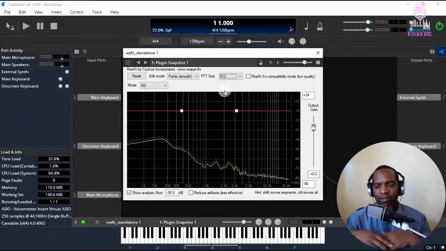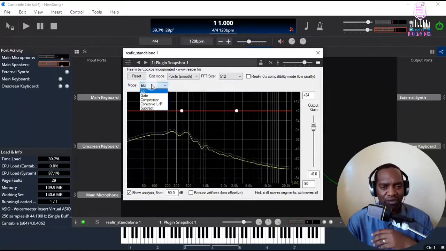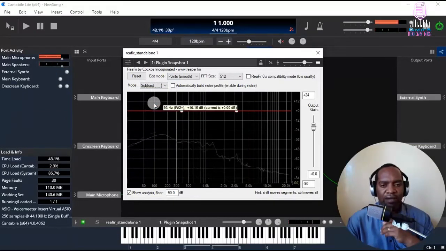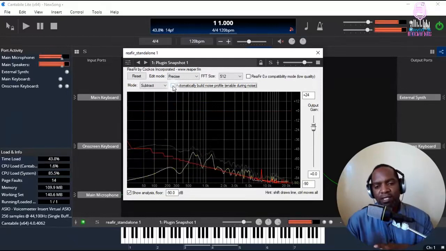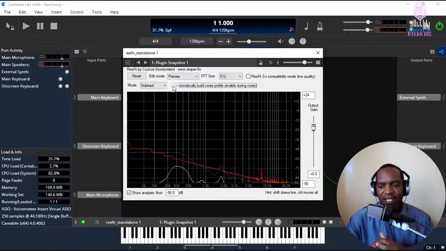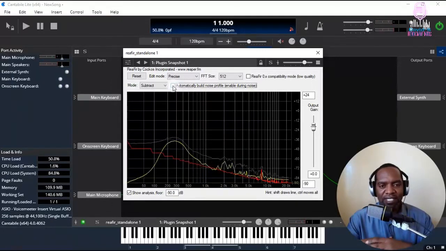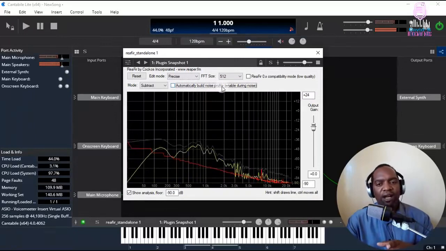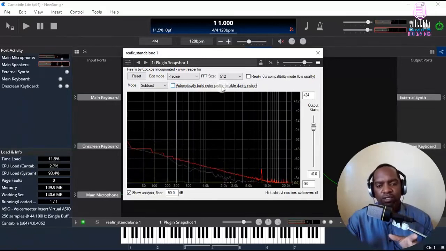And what I need now to do is to go to this mode here. And under mode, I click and I go to subtract. Now, what has happened is that whilst I was speaking, it cut me out completely. So I needed to click on automatically build noise profile, the noise profile of what I don't want to be heard.